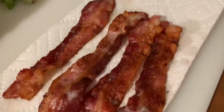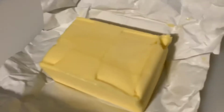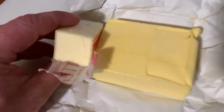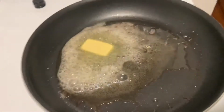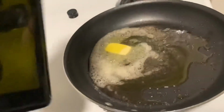So the bacon's done. Now we're gonna put some Kerrygold butter in there. This is the butter you find at the store, and it's pretty much white. And this is the stuff you buy. It's Irish butter fed on grass. We got butter and bacon fat in there. We're gonna add a little olive oil.